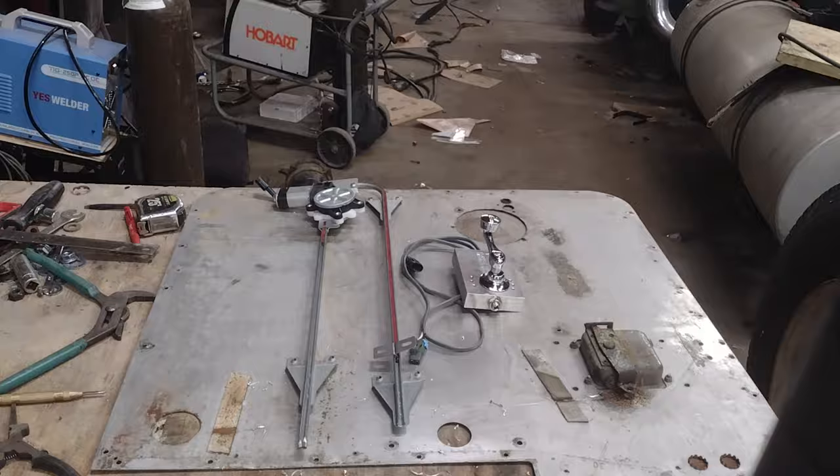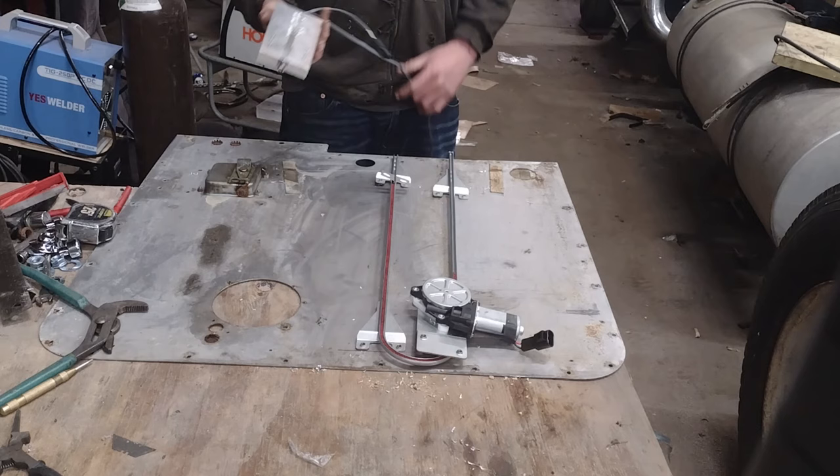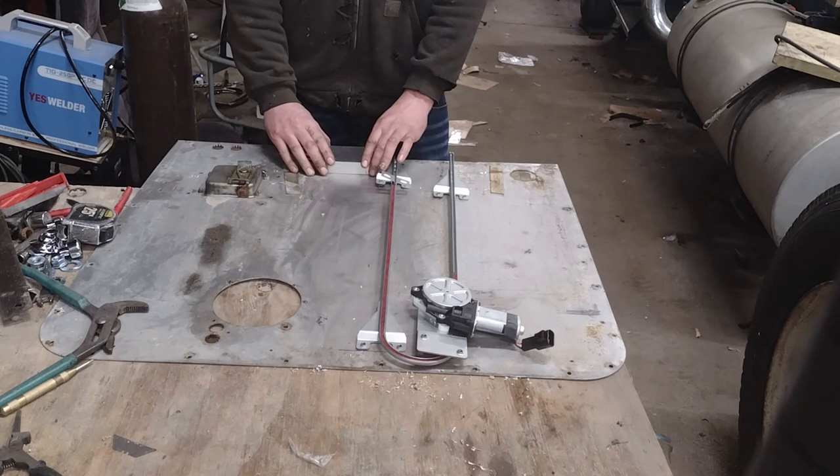All right, so I got this Dirks Classic Truck patent pending electric door switch. So that's what we're going to be using. That's why we had to modify that bracket. So we're gonna attempt to get these holes lined up the first shot because we're awesome like that. And just doing a little marking.